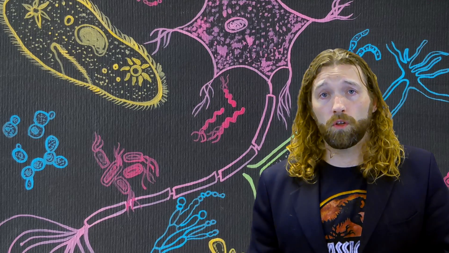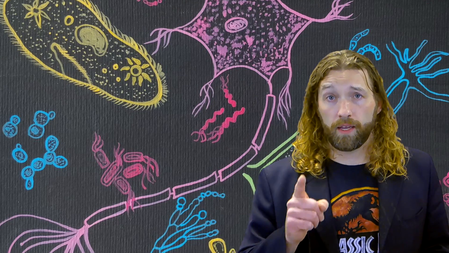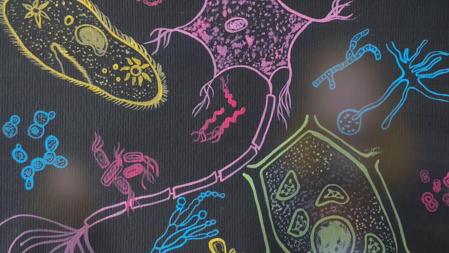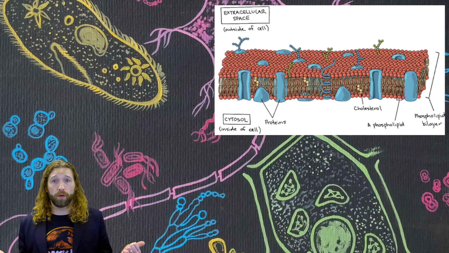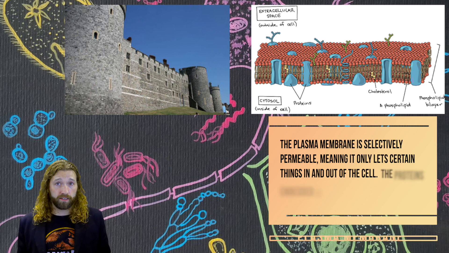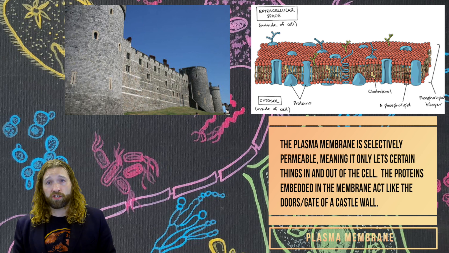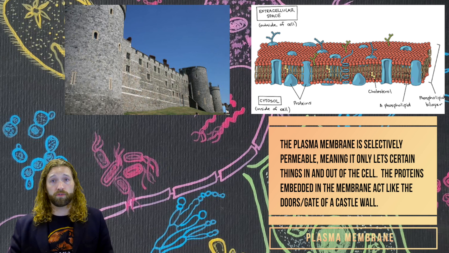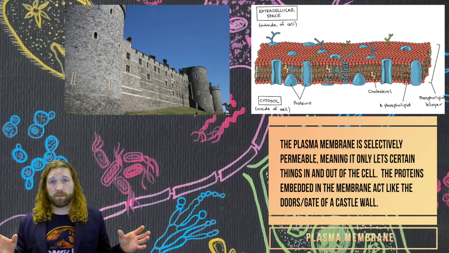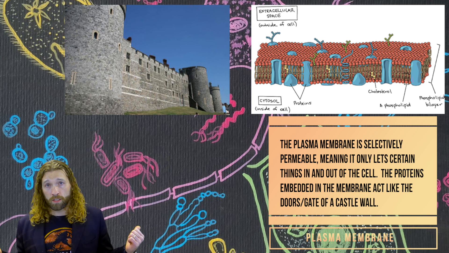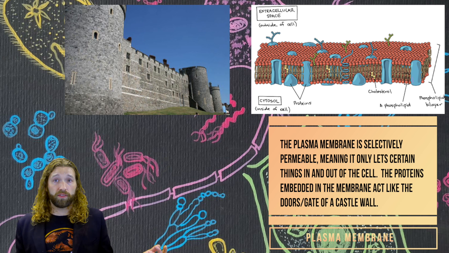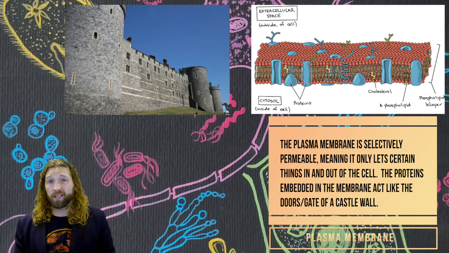You guys and gals will be creating your own analogies for each of the organelles. Now you can't use the ones I'm about to give you, but you can use the information from this video to help create your own. One of the first organelles you've already learned about is the plasma membrane. The plasma membrane acts like the castle walls of the kingdom — it has doors and gates of varying sizes, different guards stationed along the outside to allow certain things in and keep certain things out. It acts as the main line of defense for the cell, keeping things from flowing out that shouldn't.